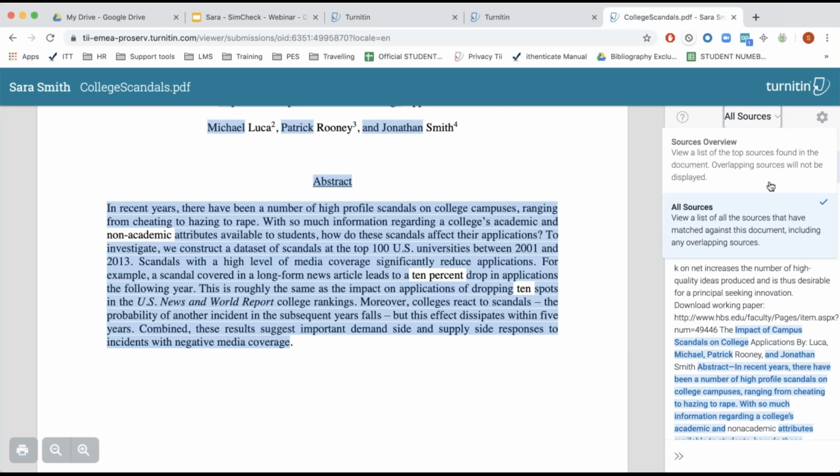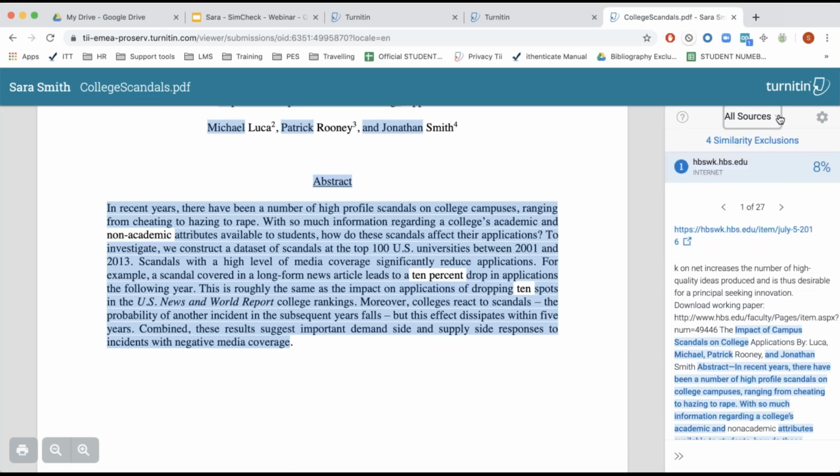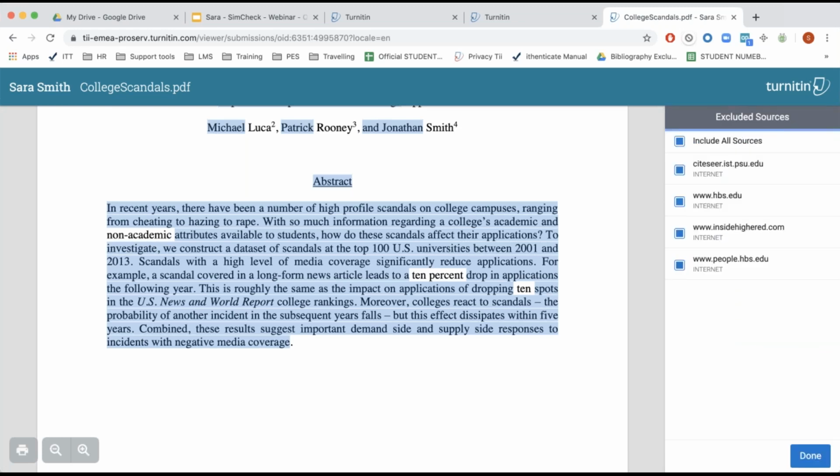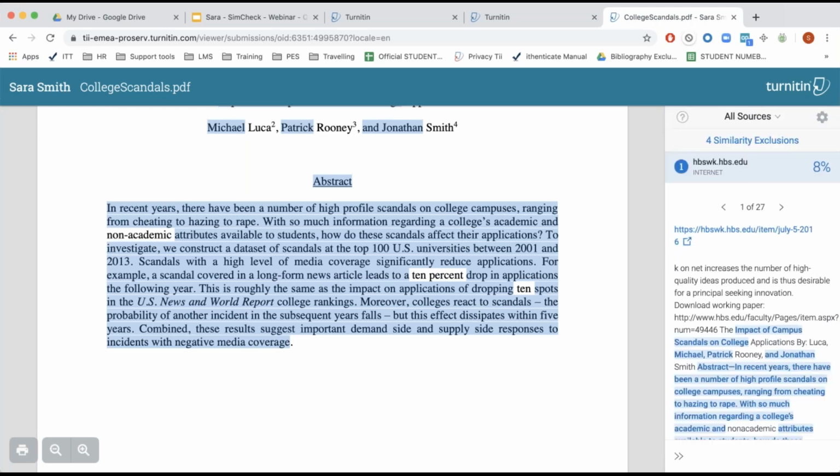So these are the two options within my sources. If I want to, I can also add some exclusions. So you can see here that I have added already exclusions of sources. If I did that and I want to re-include them, I can just click on the exclusions themselves, and I can either choose to include all sources, or I can select the ones that I wish to include by unticking them. I don't want to make any changes at the moment, so I'm going to keep it the same way.